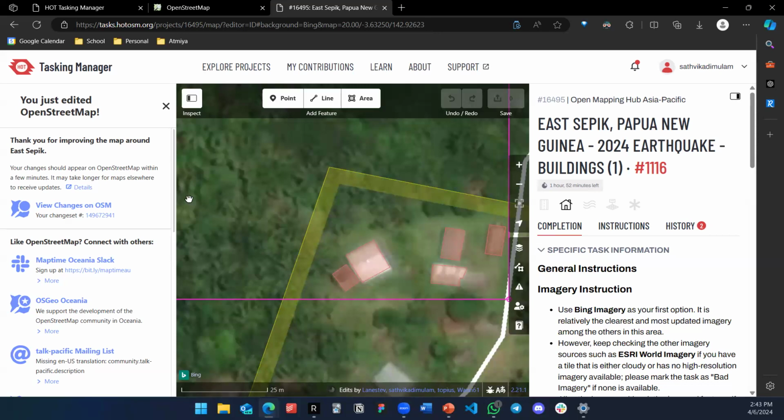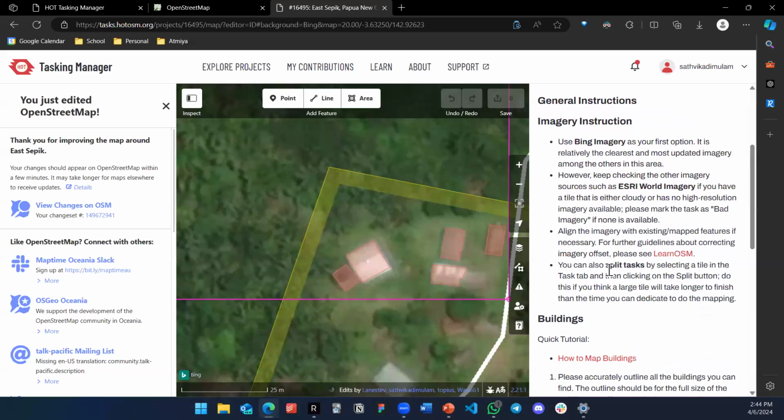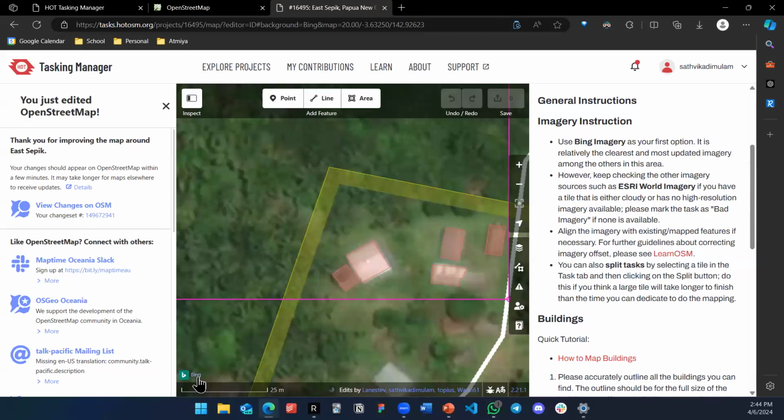To start with, they definitely have specific information about the task on the right hand side, right? You see on the right hand side you have completion, instructions, and history. So the instructions would give us more information, like how those roads need to be classified. They also point to outside links where we can get more information on how roads are classified in that particular region.